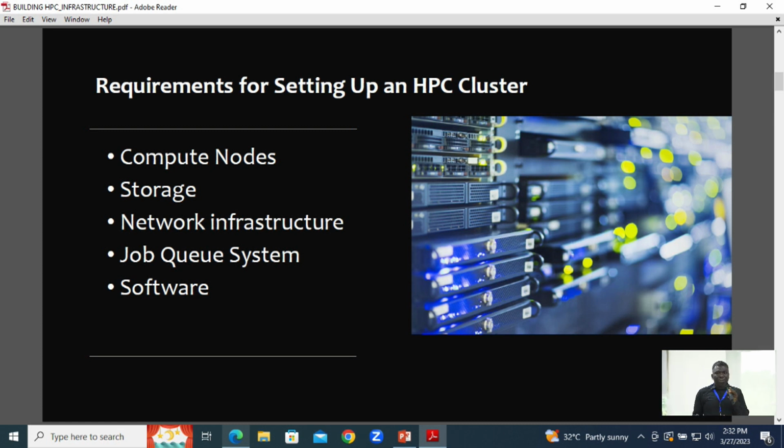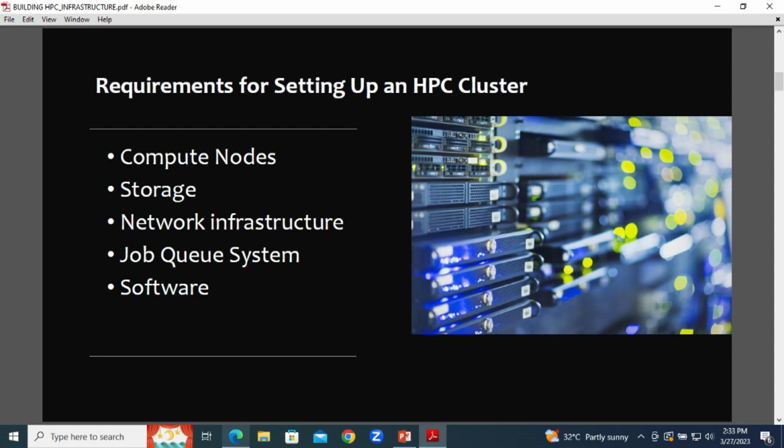Then you now have the software. You have different software that you will use for your processing, depending on your area of specialization. Geophysics has its own. An ICT person has machine learning, different kinds of machine learning applications. A physicist too has his own, a petroleum engineer too has his own. So we have different kinds of applications that can be installed on our server to do all this processing for us. Do we get that?